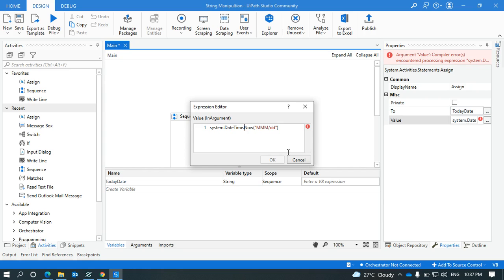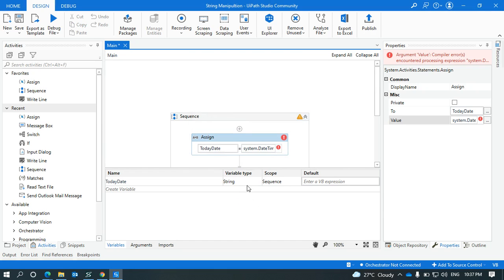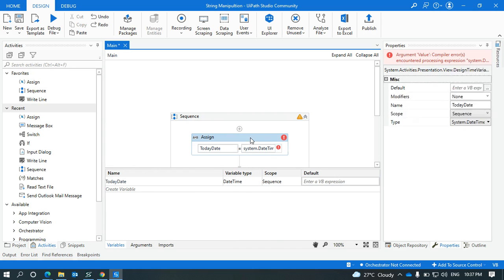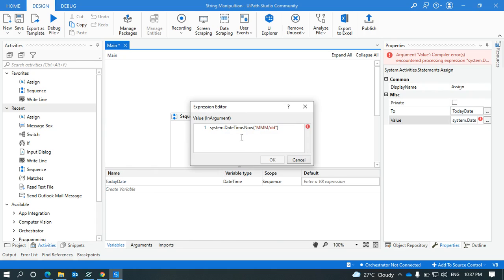If we want to change a string into date time, then we use System.DateTime. So by default it is date time.